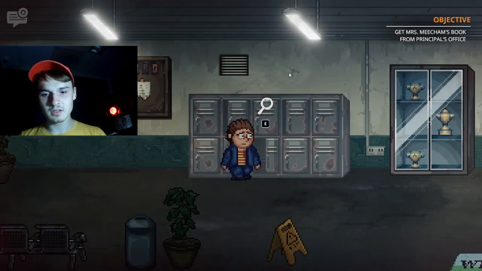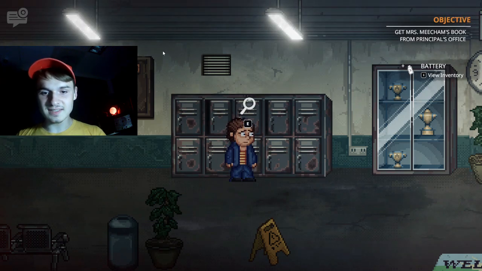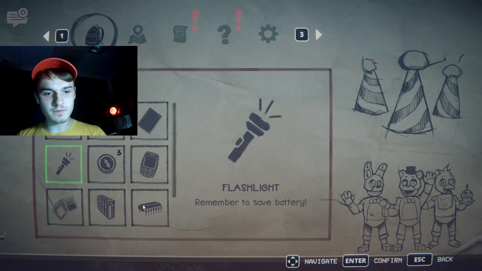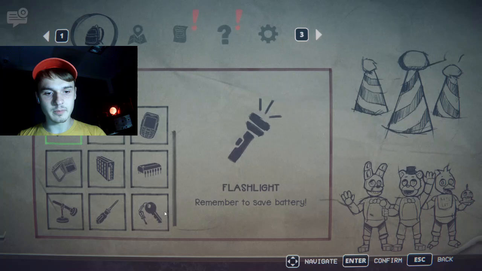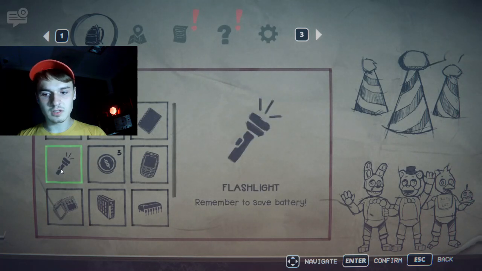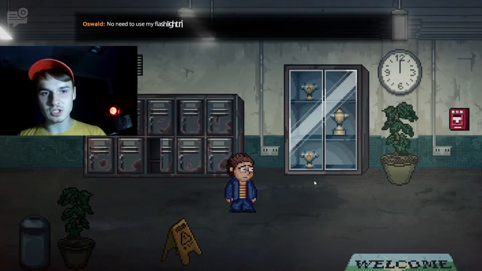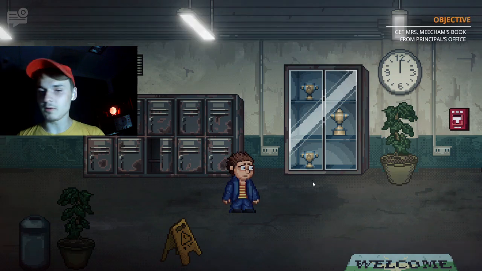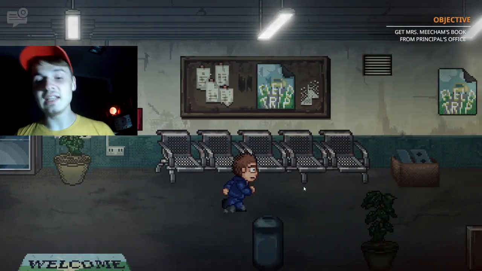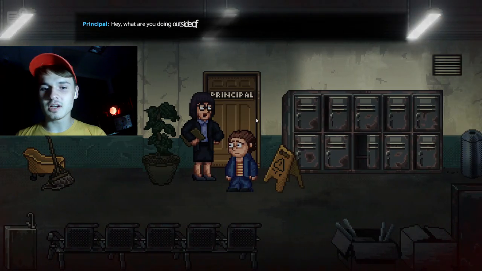Bulletin board. Oh, I can certainly use this. Oh, that's really helpful. Hold on. View inventory. Wait, I got a battery. But where's the battery? Enter, confirm. Wait, this battery's gonna help with the flashlight. No need to use my flash right now, it's daytime. Okay, fine. Whatever. But I needed batteries, and I just got one. Oh my god, that's exactly what the doctor ordered.